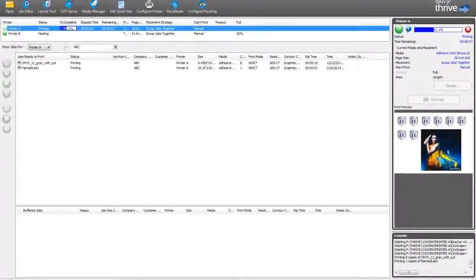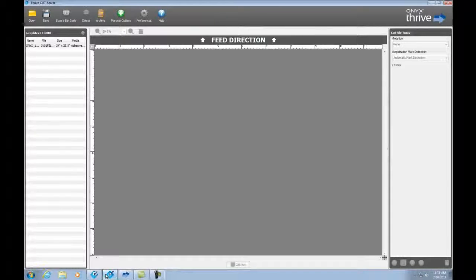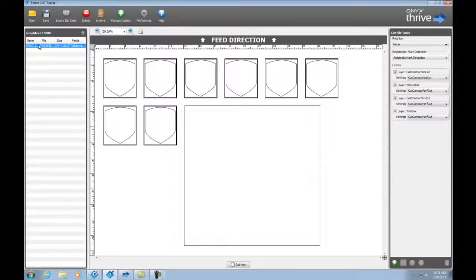So if I go over to Cut Server, you'll see in Cut Server, there's a new job here under my Graphtec cutter. So if I select that, you'll see all of the paths and outlines needed for my cutting. As soon as my print is done, I'm ready to go. I can just click Cut Now. By taking an integrated approach to printing and cutting, Onyx has made finishing your prints easy.